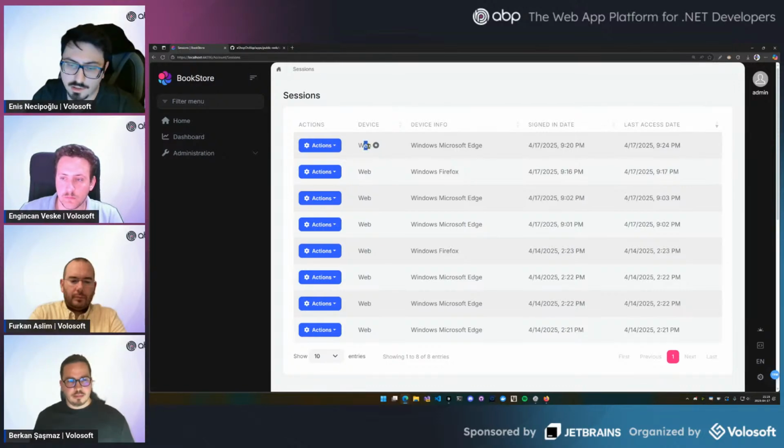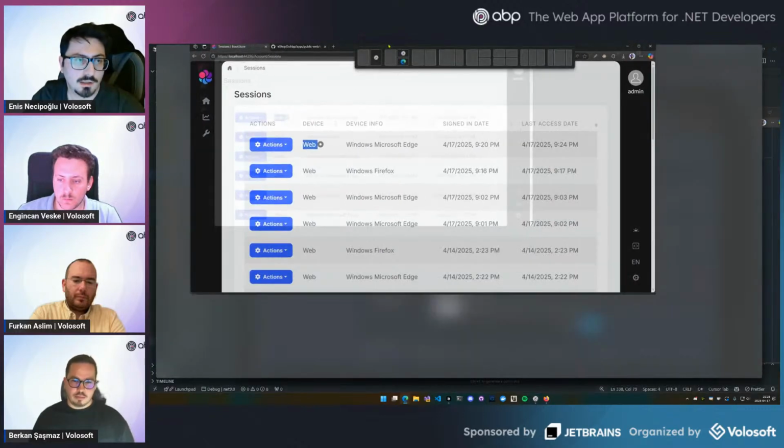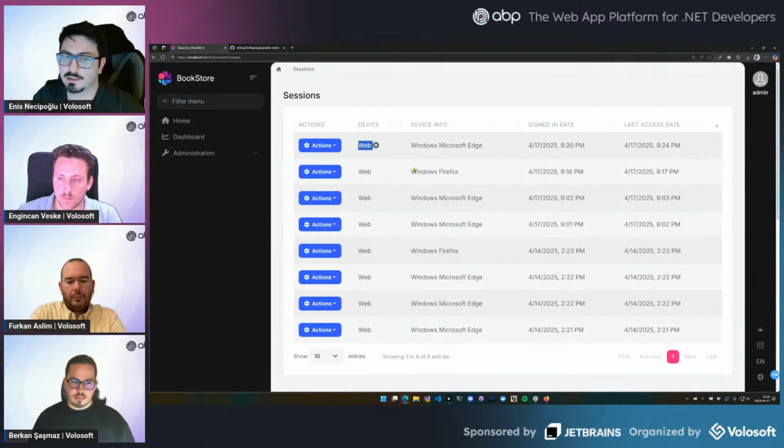But in an Angular or tiered scenario, or with Blazor WebAssembly, you will see OAuth as the device here, because you get the token from the identity server and use it. You use token-based authentication there, but this application uses cookies by default. I think this is the difference, and Engin explained it very well.